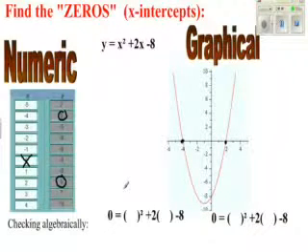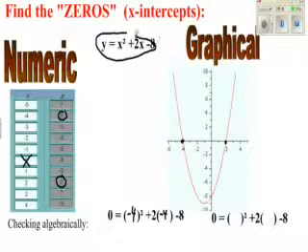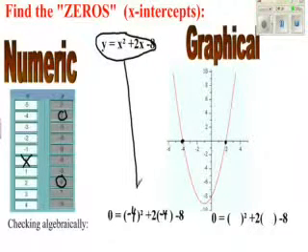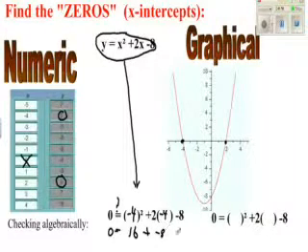So we're going to check our zeros to see if indeed this -4 here in our table is a 0. You can see we're substituting in our original function here what we think is a 0, -4. And you could see in the table it's supposed to equal 0. Well, let's try it. Does 0, let's put a question mark here, equal, well, -4 times -4 is a positive 16, and 2 times -4 is -8, and then the -8.